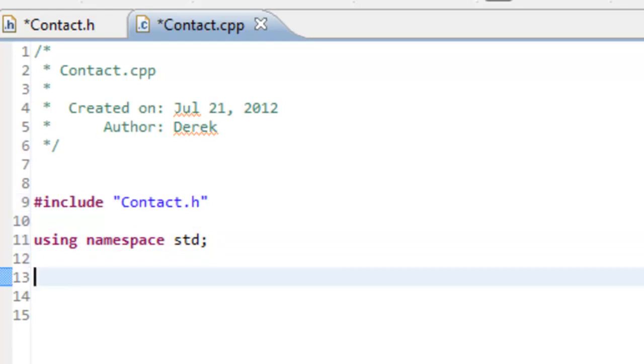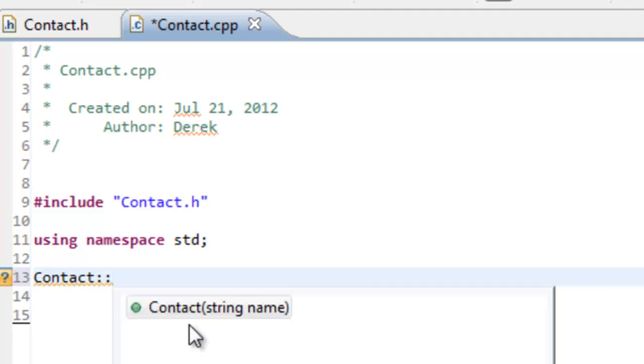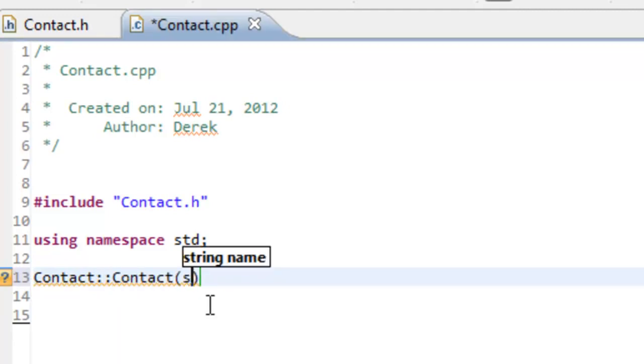the header files. Okay, so before I write the constructor, let me save my work, since we're going to be making use of the auto completion feature in Eclipse, and I need to make sure that I have the header file saved, otherwise it won't show anything in the drop-down list whenever we try to do auto completion. So we'll go ahead and do Contact::Contact, and then we're going to be using the constructor there. We need to have a string, and I'm going to just use a variable for the name being passed in to our constructor, so the name of our contact.